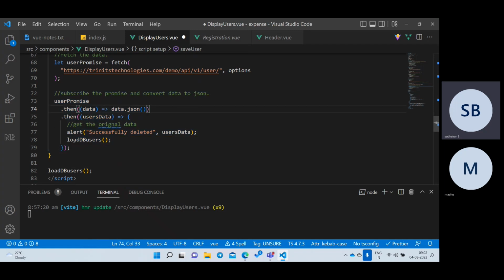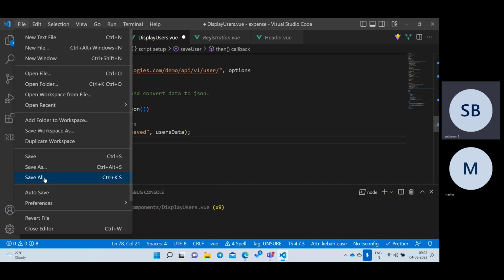Instead of successfully deleted, I will say successfully saved. I am not changing anything else, just the message alone. Once it is saved, I want to load the new data, so I am calling load DB users. Clear? Let us file save all.